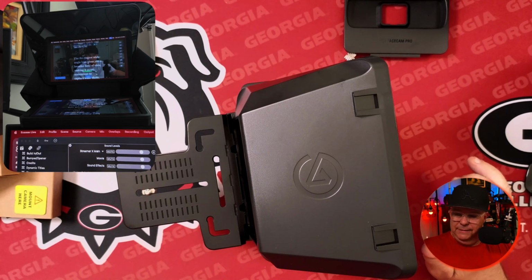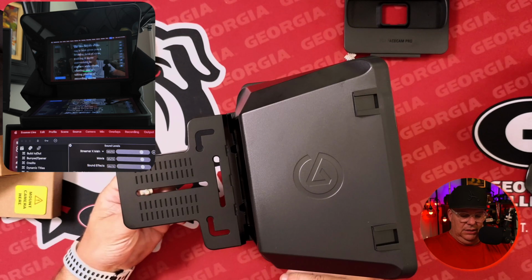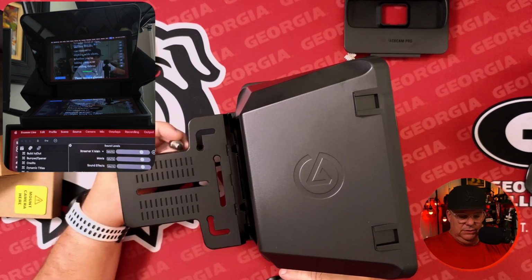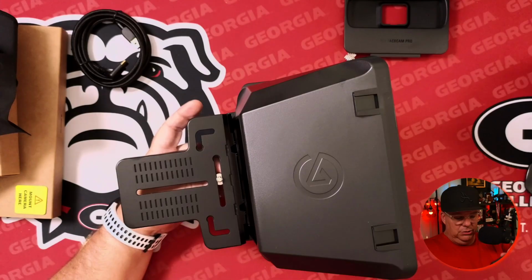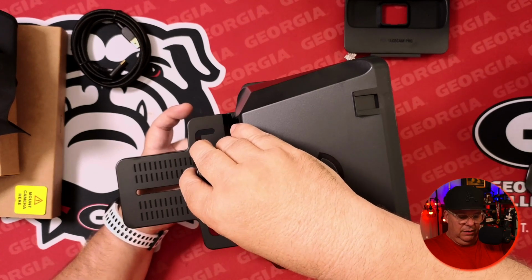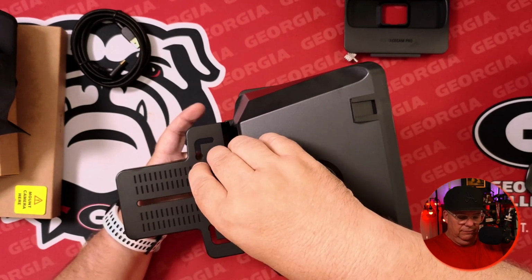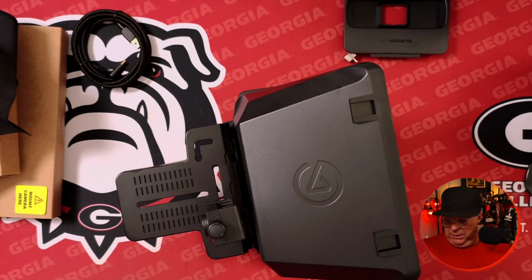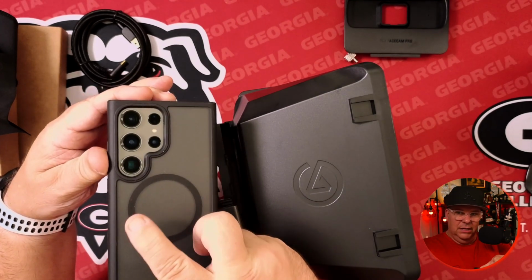Now, what I also like is it has a capability of screwing into something like this. You can get something independent of this through Elgato, but you can unscrew this through here, move it into even this position here. Actually, this is probably where I'm going to put my OBSBot, but you can also put this on here, and it depends on your phone. If you have a really big phone and you want to use a phone as a camera, bear in mind that you will need to shift this all the way to one side or the other to be able to mount your camera in there. I'll use this phone here as an example. So I have my camera all the way on one side of the phone.